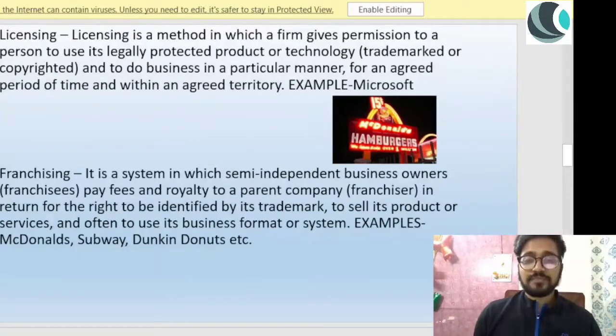So this is the criteria. Because you won't be getting a direct question, like what is franchising? Choose from the below A, B, C, D. No, that's not going to happen. The examiner sets questions to test your knowledge, to know whether the student knows every mode. So they frame the question this way.